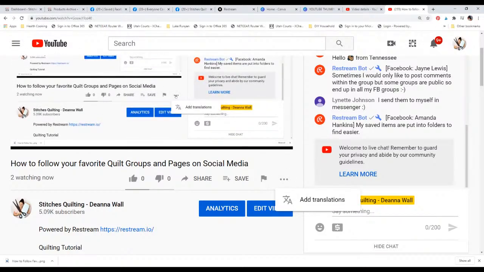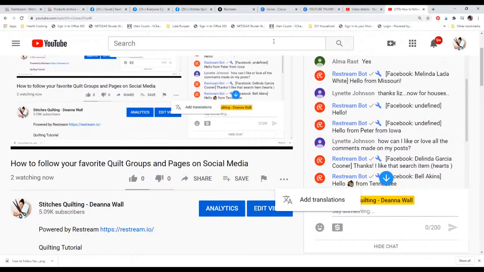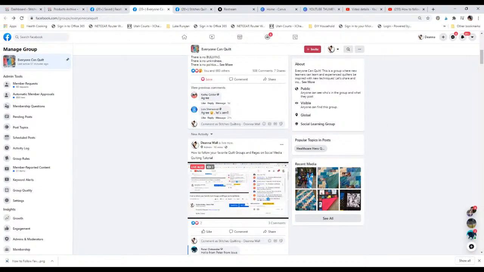So you can turn on notifications so that whenever you want to, say you always want to be able to, yes, Lynette, that's a great idea. You send them to yourself in Messenger. I do that too. Yeah, I totally agree with you. And Jane is making a great comment there. Let me go back to that. I need to be able to see the comments real fast.